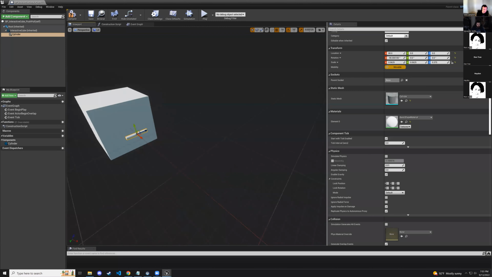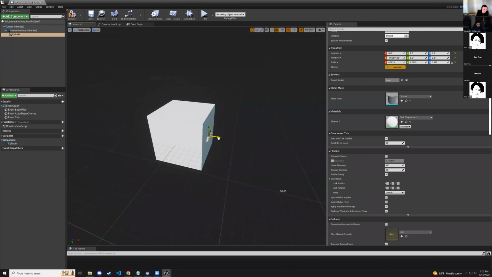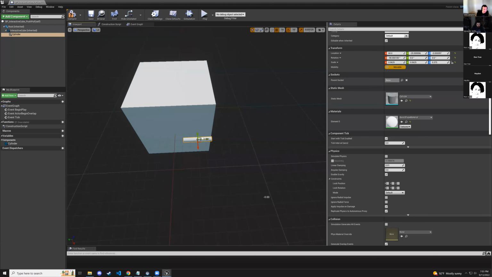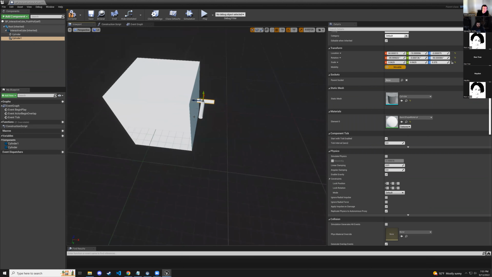Sure, looks great. Bring that over. And then, oops, I can't do it that way. Duplicate it, rotate. Basically, I'm making a handle. You haven't figured that out yet.